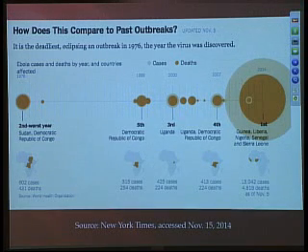And so this gives context as compared to the previous outbreaks. And so this is the most deadly outbreak in history. What you'll notice, though, is that the percentage of people who have died from this disease of all the cases is much lower than in previous outbreaks. And that's probably the reason that this outbreak has been so large.